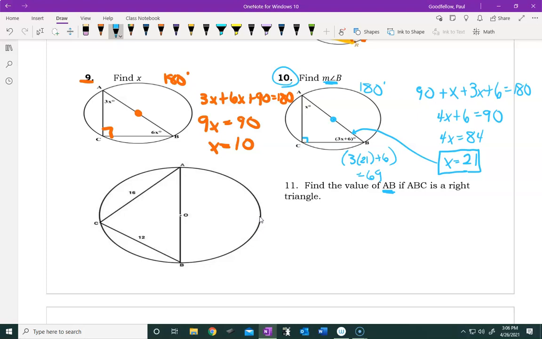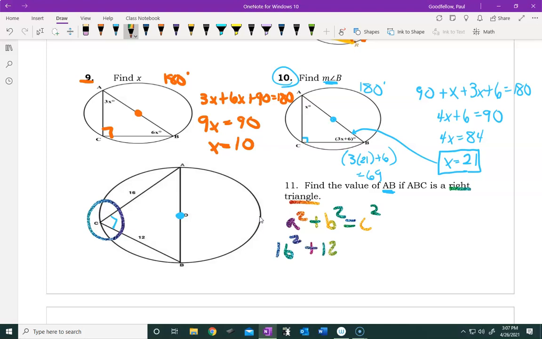Now, they're trying to find out how long this segment should actually be right here. And I probably covered it up and shouldn't have done that. But that's going through the diameter, going through the center, so that'd make this a right angle. And don't forget, any time you see this big old fat right angle right here, not only is it about triangle sums, but sure as heck, you can still use any right triangle information that you know from a previous unit, and that would be Pythagorean Theorem. And you could easily use Pythagorean Theorem to find that length as well.